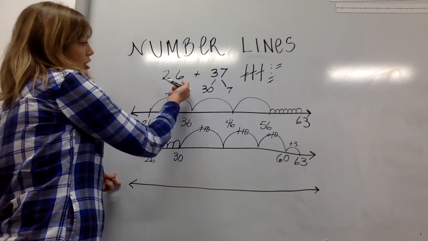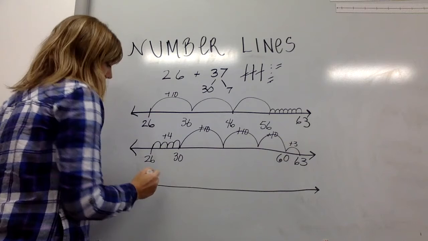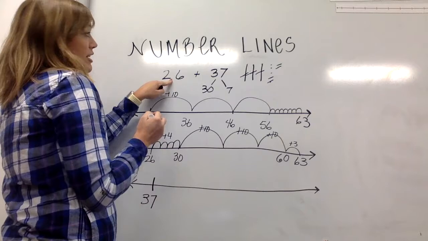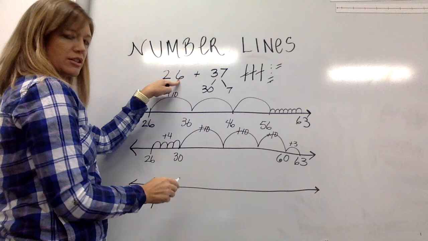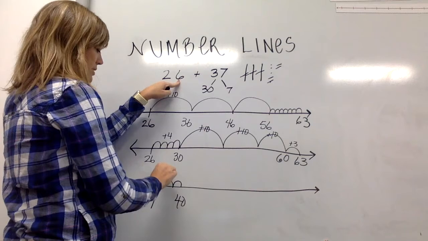One final thought about this may be we don't have to start with 26. We know that with addition we can start with either number and add on. So if I prefer to start at 37 I could also do that and then in reverse think of the place value of 26 thinking of how many ones can I use to get to a friendly number. 37, 38, 39, 40, three jumps.